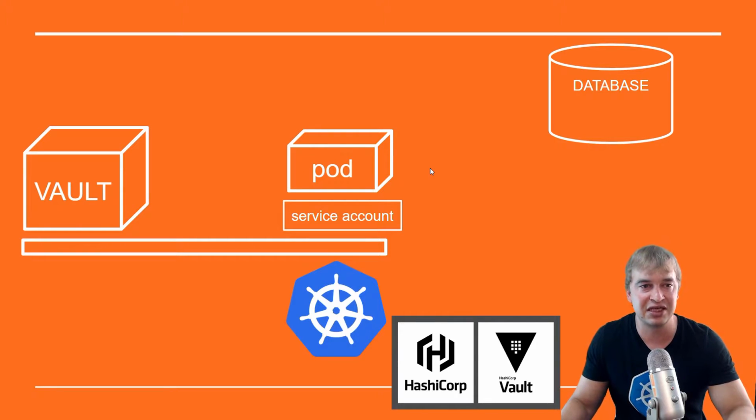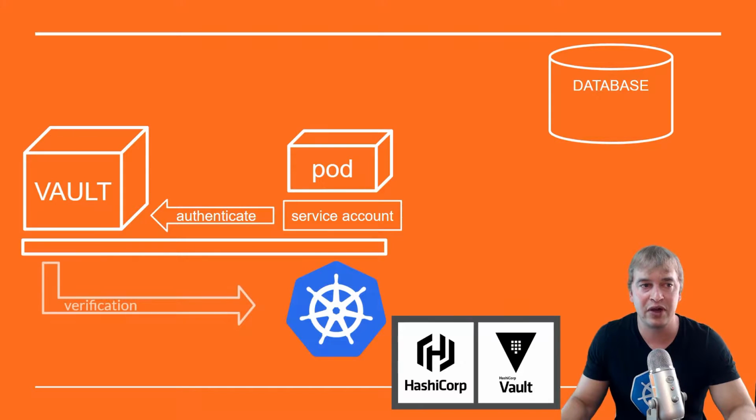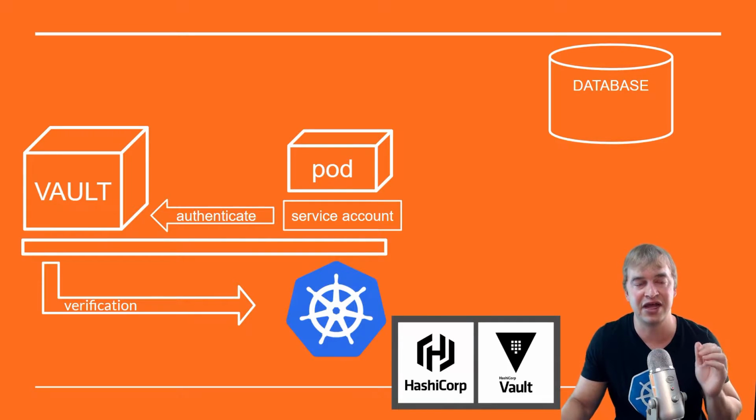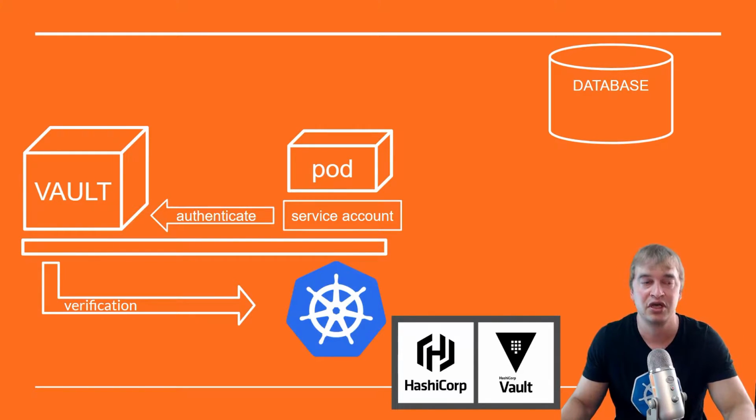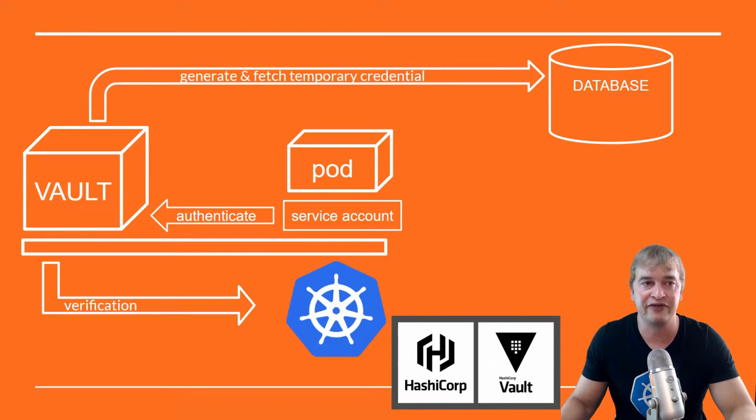So Vault has this thing called dynamic secret injection and secret creation. What happens is our pod authenticates to the Vault using that service account. Then the Vault will verify with the Kubernetes API that this is the pod that's trying to access the secret, and whether I trust it or not.